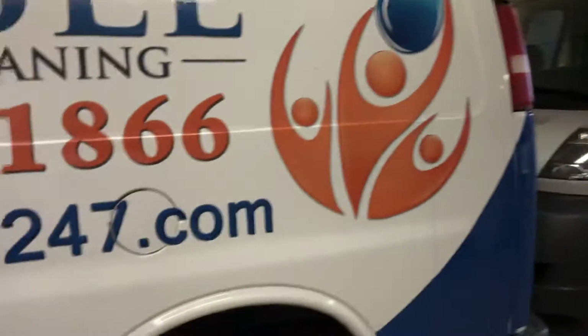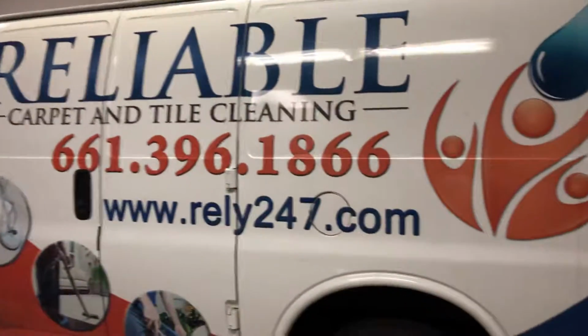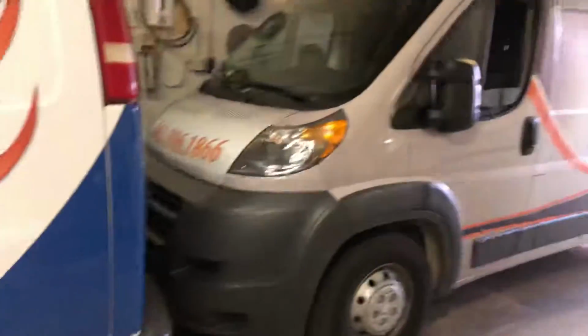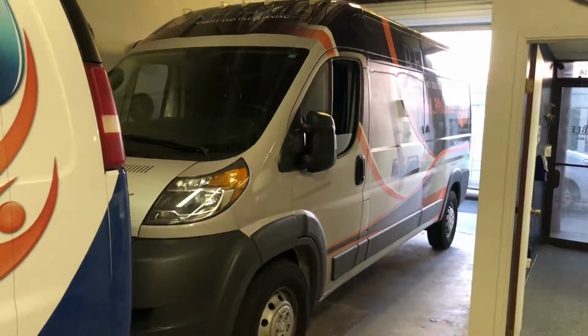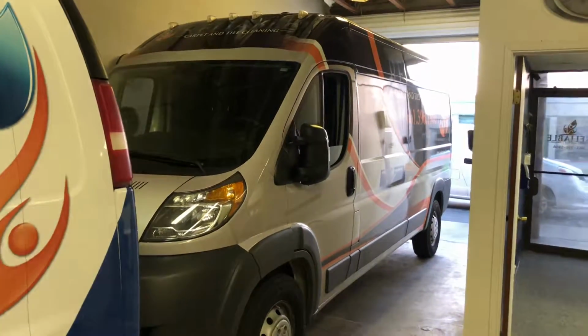We used to use these vehicles here, the Chevys. We're still using them. They're pretty good machines. But this one right here is our new addition. It's got everything in it. It's going to have this brand new Vibe inside of it, and we're going to be breaking it out at homes and businesses, and I'm really glad I got it.